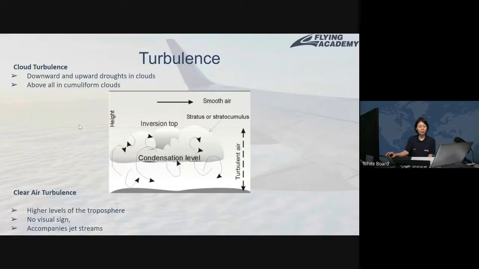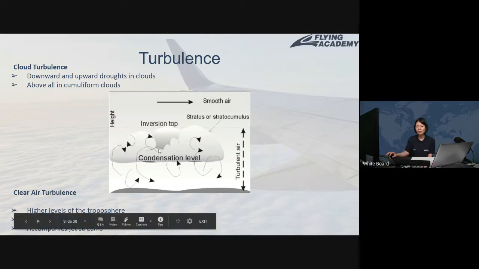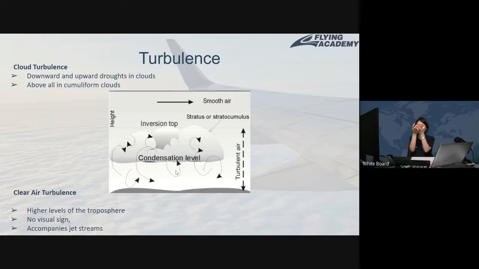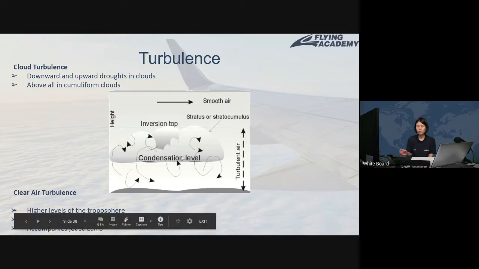And then another one is in-cloud turbulence. The one which we talked about before, the cumulus cloud, and those kinds of cumulonimbus clouds. If there is a cloud, it means under the cloud there is some obstructive force. That's why the air just goes up, right? So under the cloud, you can always expect some turbulence. Especially if it is a cumulus, it's going to be even more turbulence, because there is more force going up. That's the cloud turbulence.